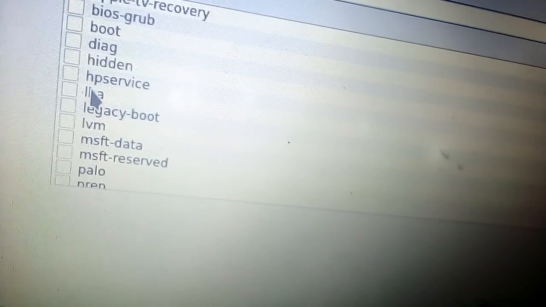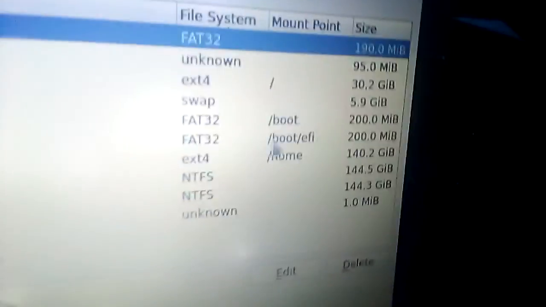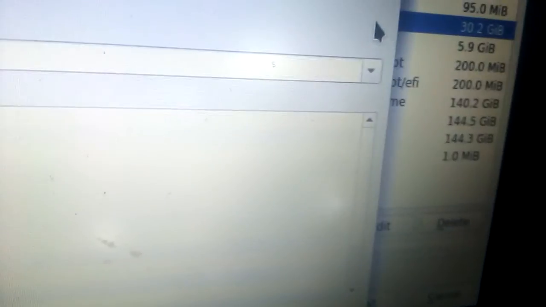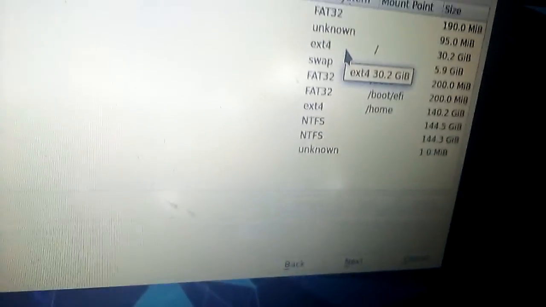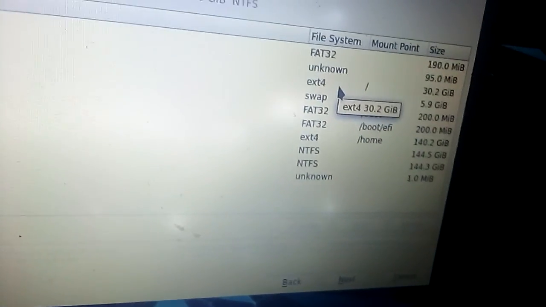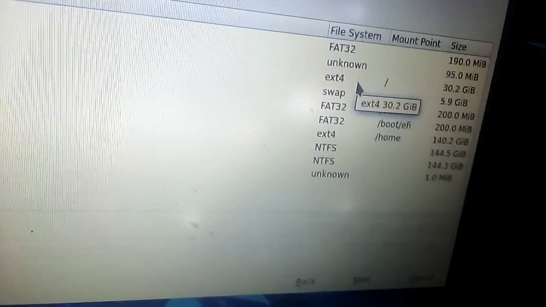So this one will be mounted at home. Alright, so then when that is done, I'll come to here. The first one here is a root. What basically it does, from my experience with Ubuntu, and I stand to be corrected, this is a partition where packages will be installed.